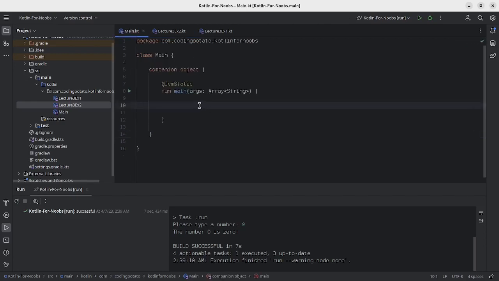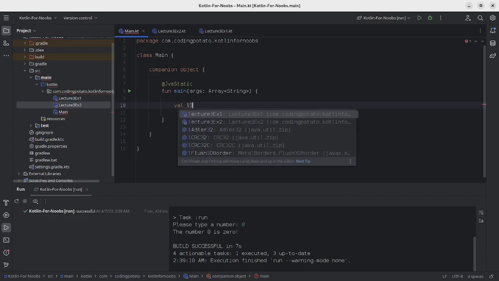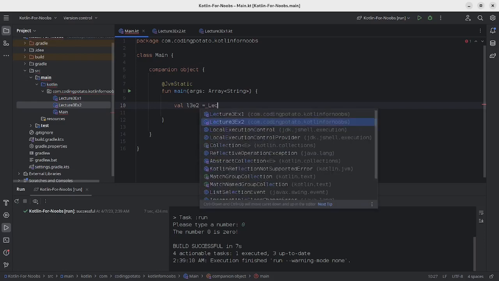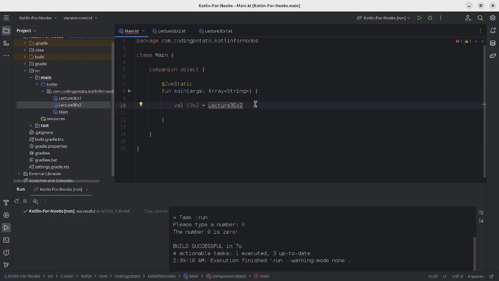So let's create an instance of this, val L3E2 equals lecture 3 E2. I can just select it to save me from typing, and my brackets, and then I can call the function from it, the init function, and we are done.